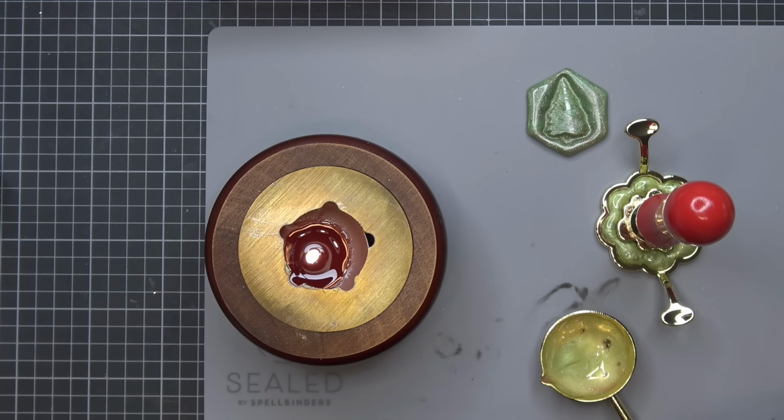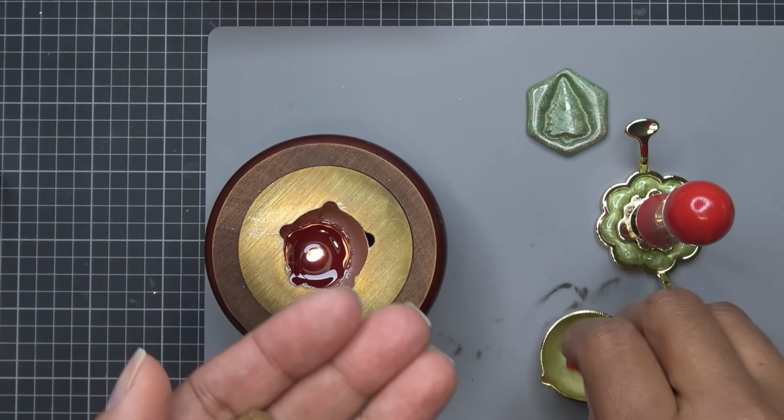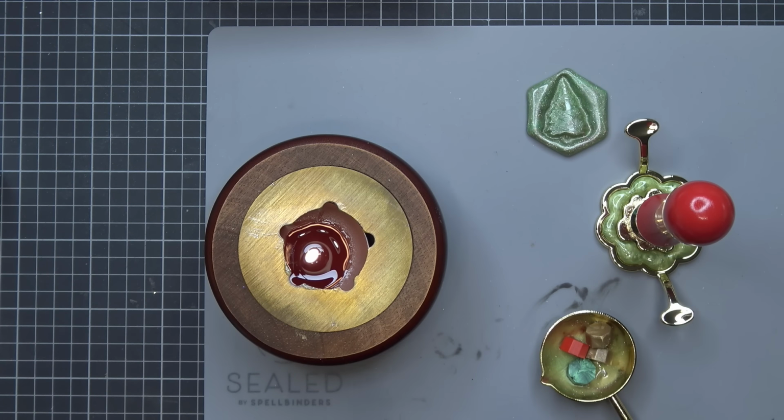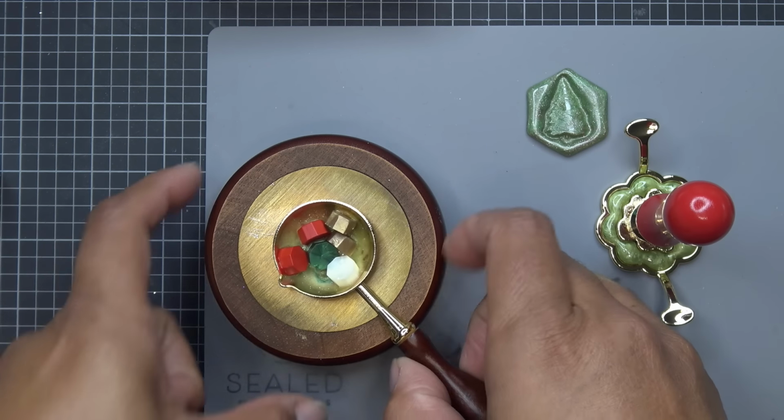Next one. Let's get some of these guys, just this Christmas mix. And we'll try something else. So like I said, 6 I think was probably good enough. I'll still do that, and then maybe one white one. Again, I mixed it with the glue, and it seems like it's okay. So there you go.